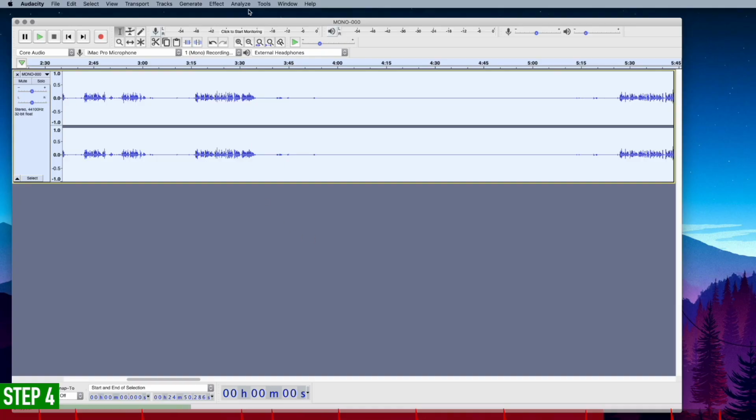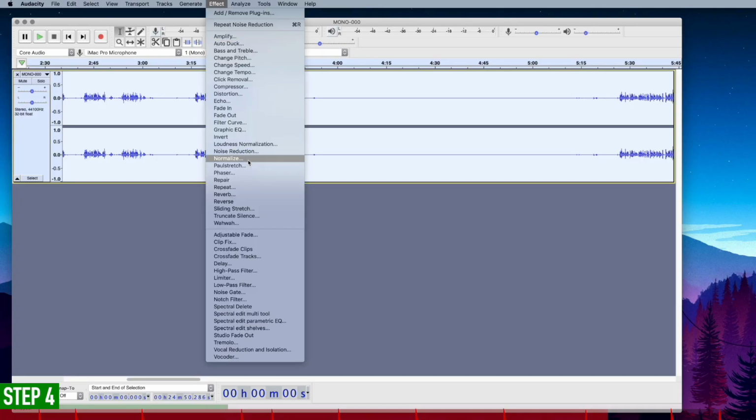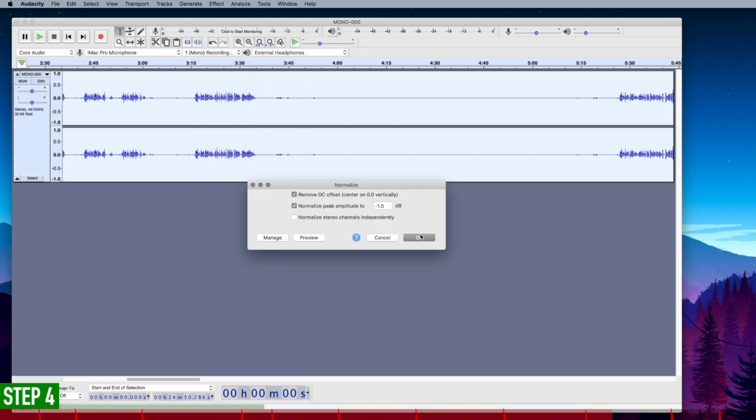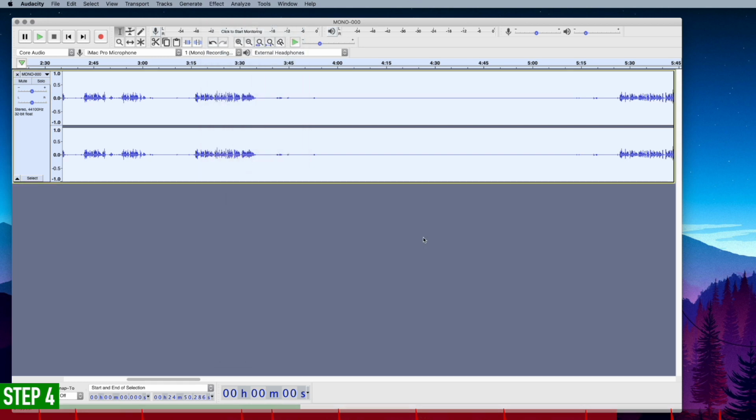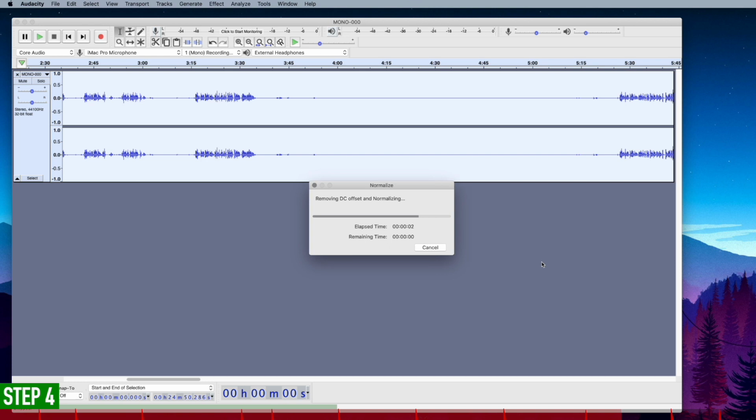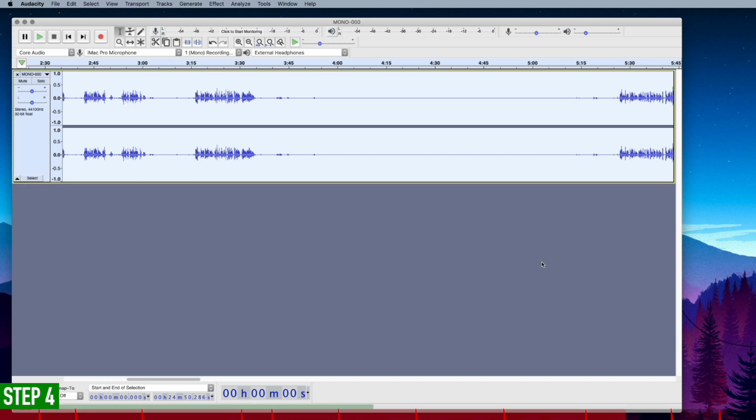Here is an optional extra step that I personally do for all of my recordings. Still with the whole audio track selected, I'll go back up to Effects, but this time down to Normalize. And again, keeping the settings at default, I hit OK. Normalizing the audio like this will set a constant amount of gain to the audio recording. This will bring the audio to a target volume. There's a whole science behind this, but I'll let you do your own research.